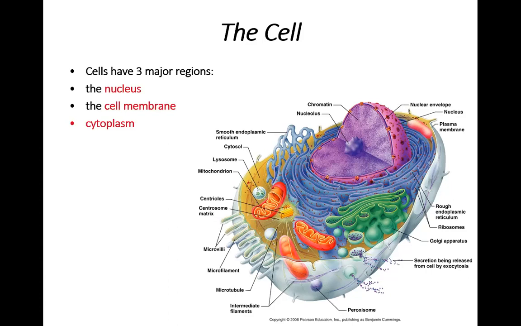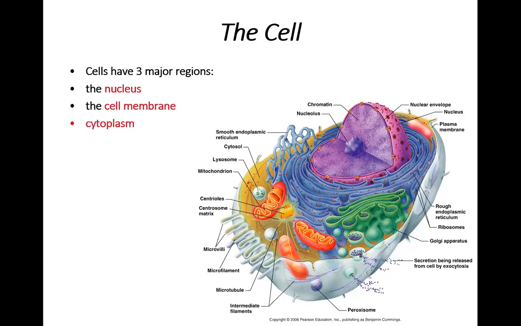So our cells are really complicated. They have lots of interesting things going on in them as to what they can do. We're going to cover a lot of that when we get into lecture. But today, just to give you a highlight of some of the structures here, the nucleus is probably the most important structure in the cell. That's where our DNA is located.